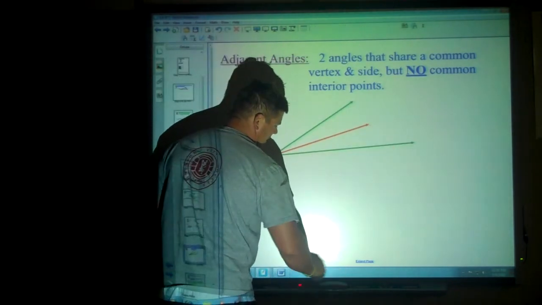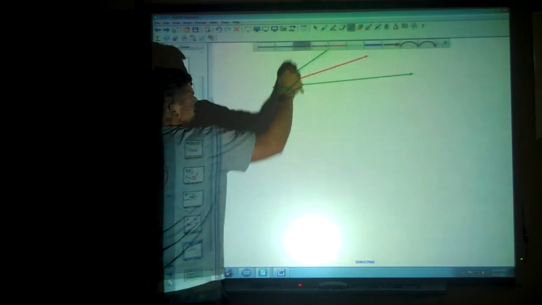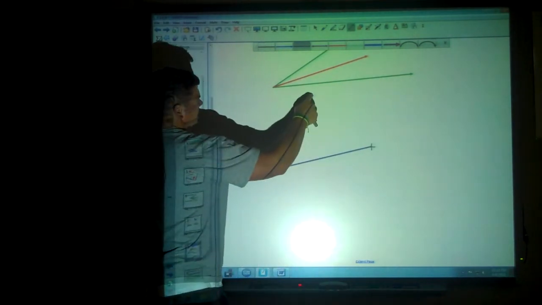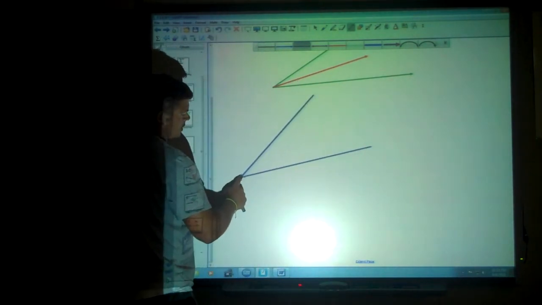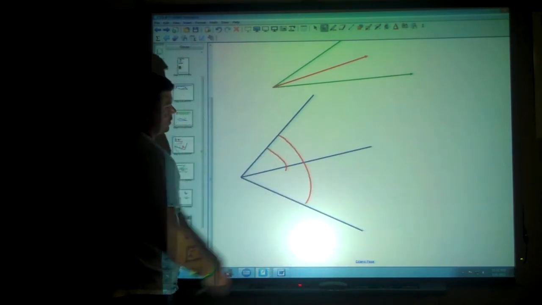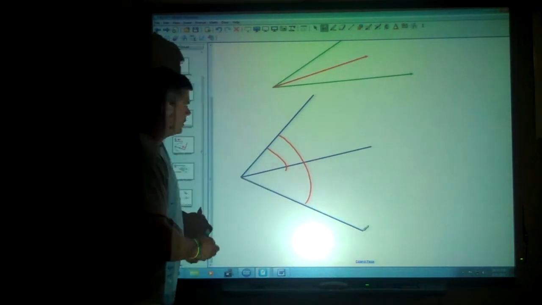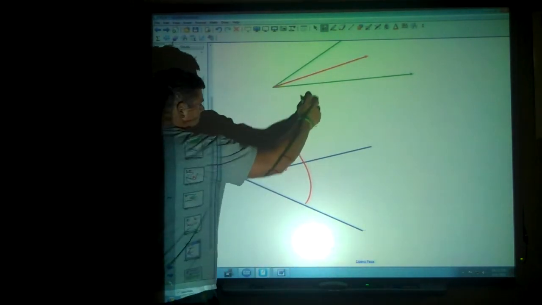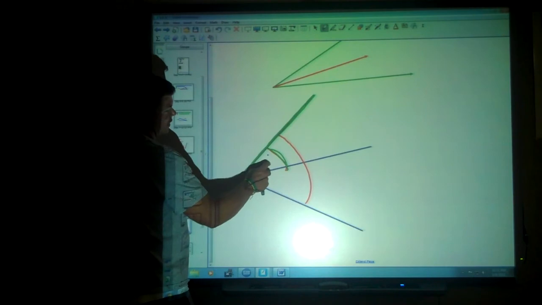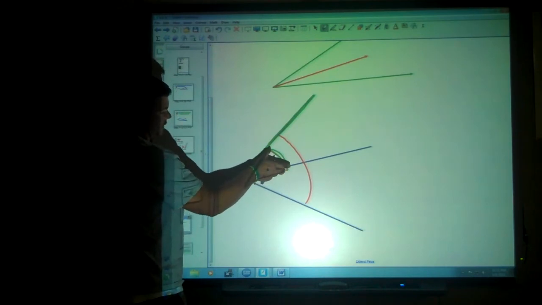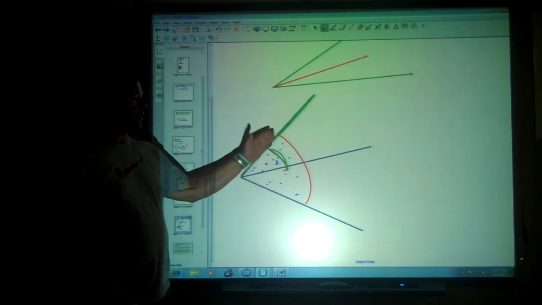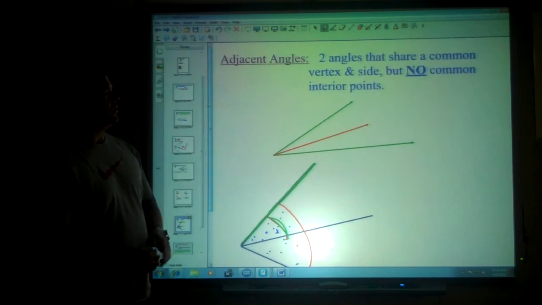Here's a common mistake that somebody might make. They'd say, oh, so would this be considered adjacent angles if it shares this line here and goes down there? So saying that angle and that angle. This would not work. This is the shared line now. So there's one angle here. The reason it doesn't work is because any interior point for this angle is also an interior point for the other one. So they're sharing, it's overlapped, and that is not going to fit this definition.